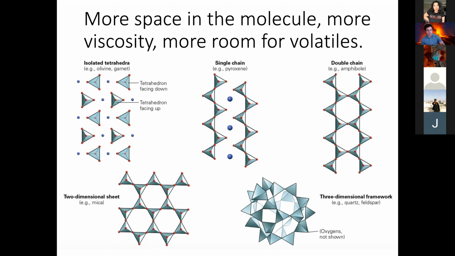And we'll keep talking about this a whole lot over the next day and the rest of this week. That's why I kept saying you want to know the structure of these minerals. I will ask you things about mineral structure and how it affects volcano behavior on this test. So be familiar with this. And if you're confused about it, you can ask me now, you can ask me by email, you can ask me in office hours. But yeah, this really controls everything.